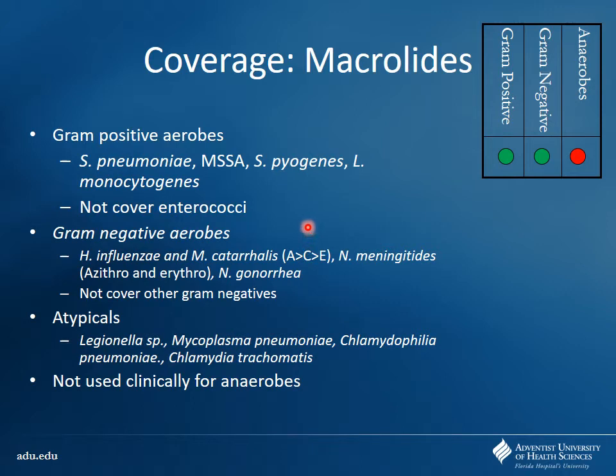Now, macrolides are a group of antibiotics that gets classically overused, especially for a lot of upper respiratory tract infections or pneumonias that may be viral in nature. So we see a lot of resistance starting to develop to these antibiotics, but they still get used pretty frequently. They have good, pretty broad coverage for the most part. No anaerobic coverage, but you'll see they cover things like strep pneumo, MSSA, strep pyogenes, listeria. Again, no coverage for Enterococcus, but they work for a lot of these either skin flora or things you see in the upper respiratory tract, which is great.